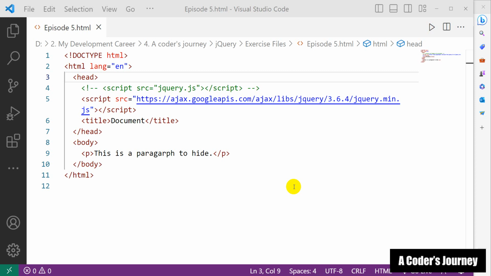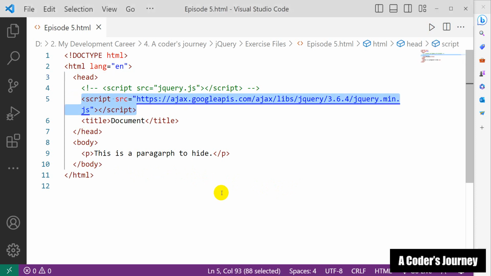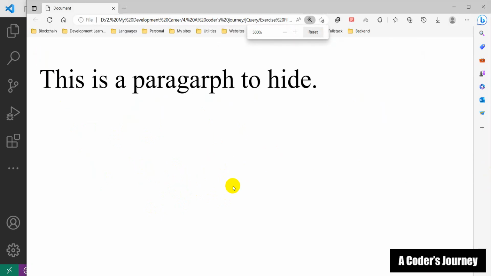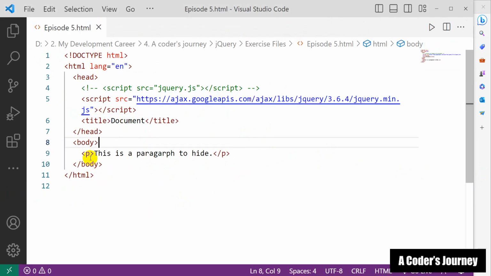We talked about the reasons why we need to start using this library, and we also added it to our HTML page using a CDN, and now we can start using it in this HTML file. I have loaded this HTML file in my browser, and I will start using this in this video.